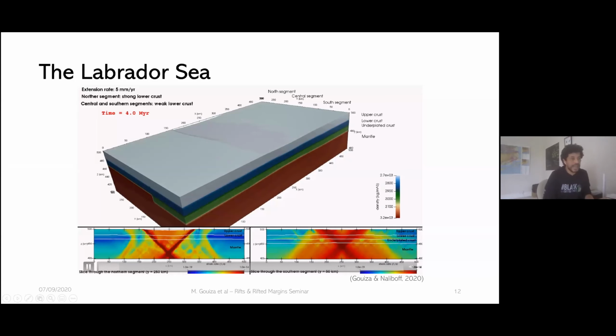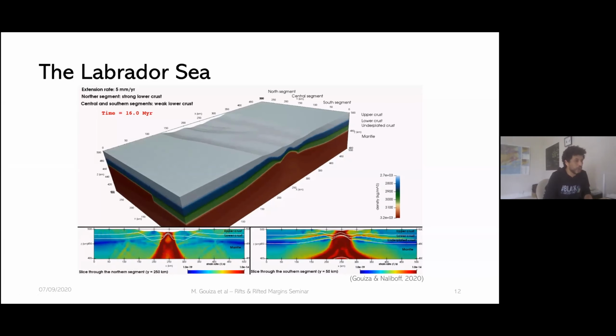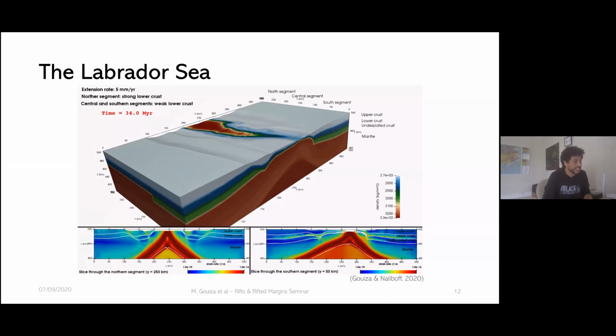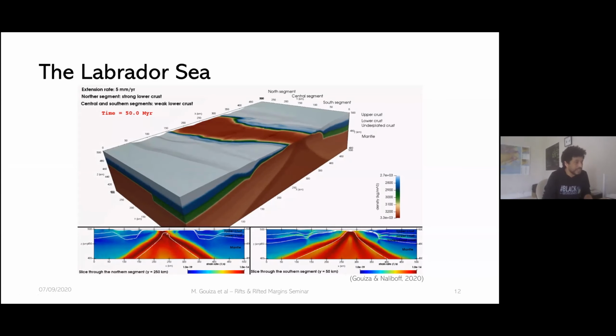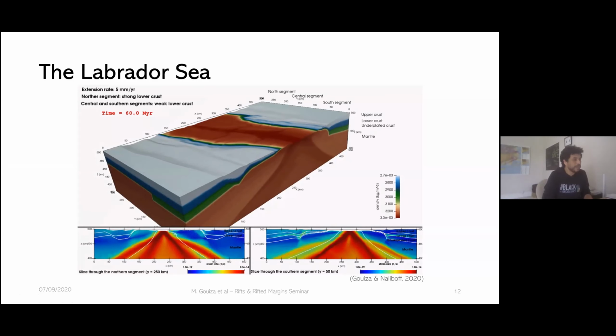So you can see that one of the first things that occur is that we have an efficient necking in the north, where we have strong lithosphere and a quick localization of the deformation, which leads to continental breakup in the north first. Whereas in the south, because of that decoupling, the necking is delayed, and then you have the hyperextension before exhuming the mantle and before breaking the lithosphere. But one of the main observations as well is that we have crustal breakup first in the north, which propagates southwards, once the hyperextension is finished in the south and the crust breaks.